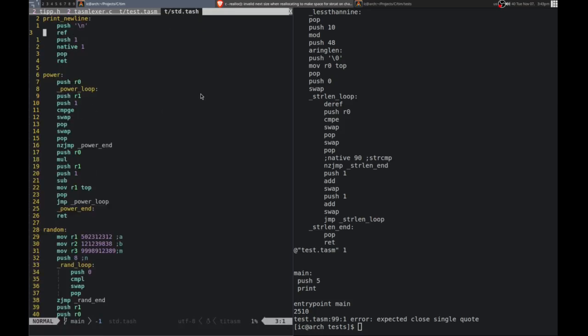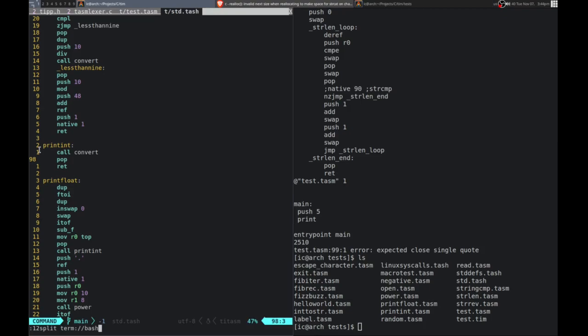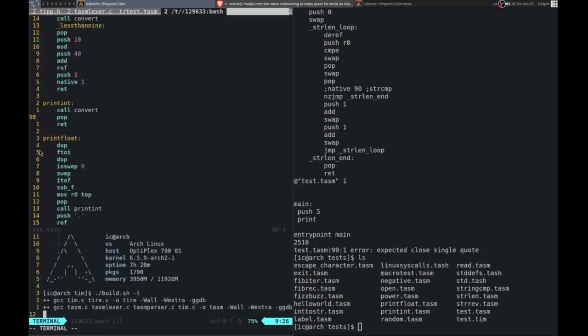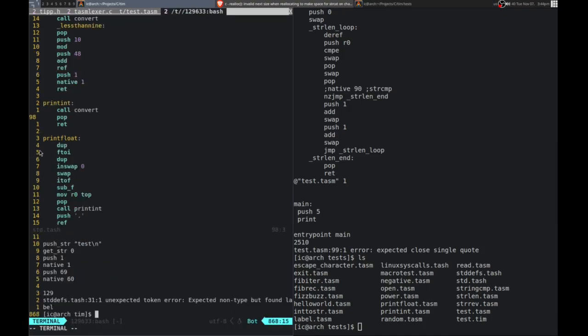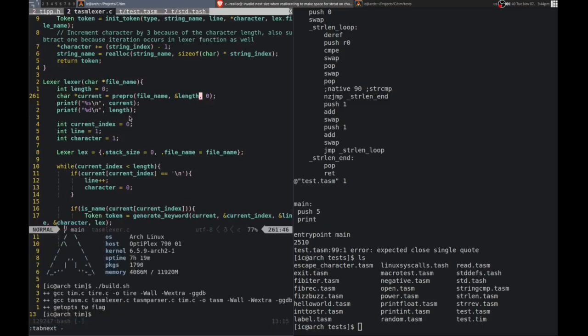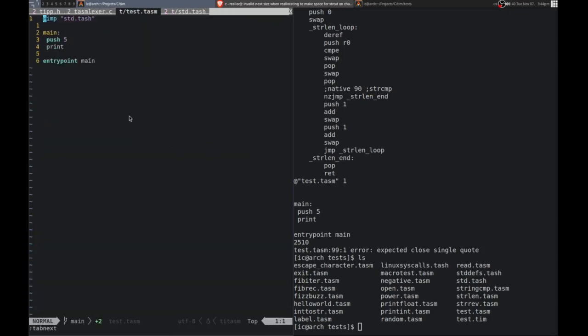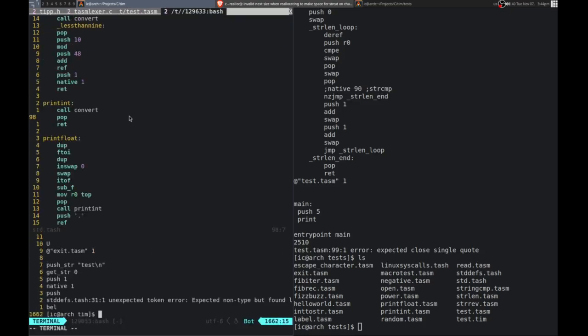So let me look in the standard in here. 99, is it somewhere in here? Well, I don't think it should be. So let me actually try to build all the tests in here and see if any of them fail now. Okay, quite a few of them look like they do. Alright, let me get rid of the debug statement because it makes it hard to tell what's going on. So let me not print any of these. Build this. Okay, and then let me build them all and see what it says.